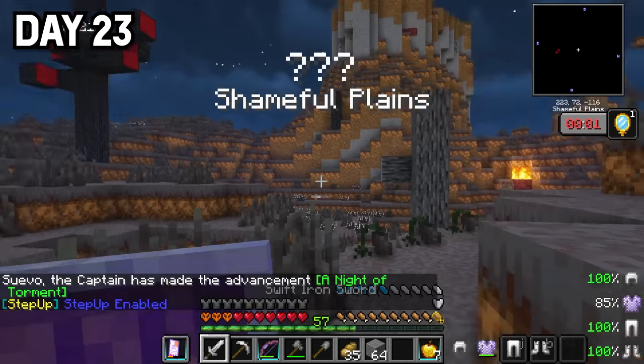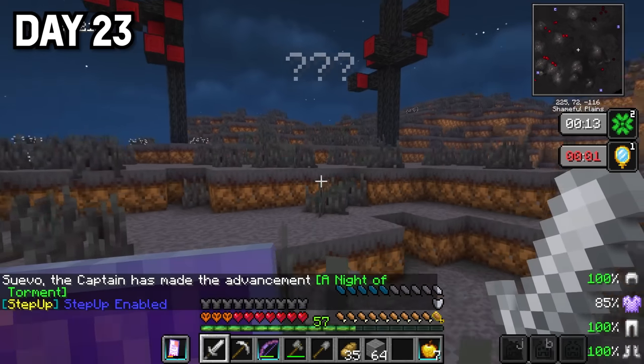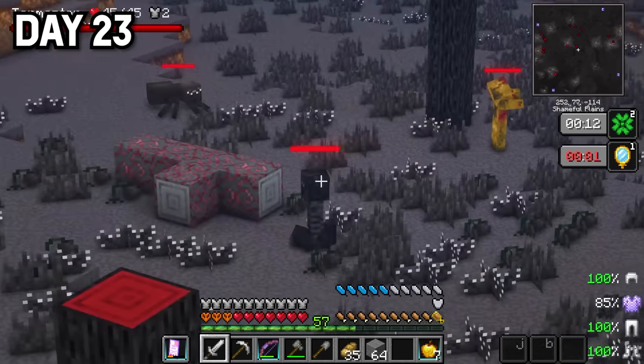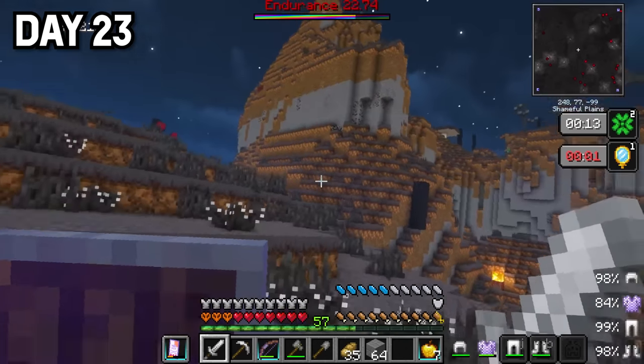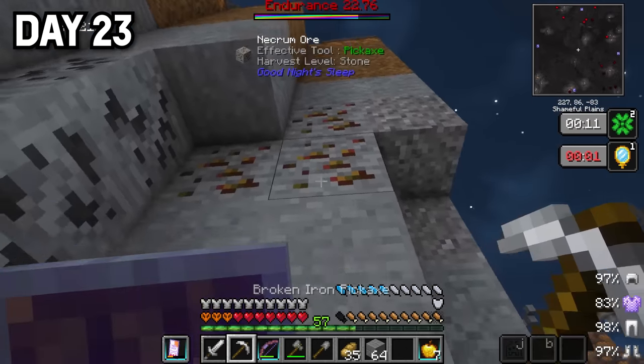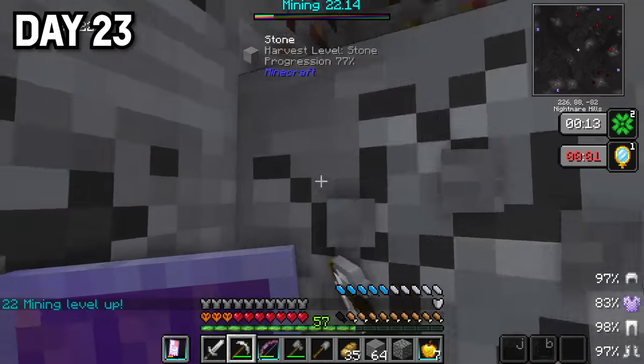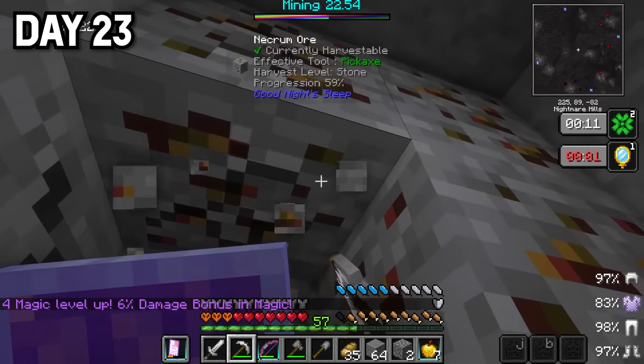Okay. Oop. Shameful plans. Oh, I got the nightmare. I did not get the dream realm. Uh-oh. Look at that. We got some nether mobs. We got some zombie over there, creeper. Huh. Oh, okay. These plants hurt. Good to know. Necrom ore. What is this? Block of necrom. It's like the iron of this dimension, I guess. I have never seen this biome before, or this realm.